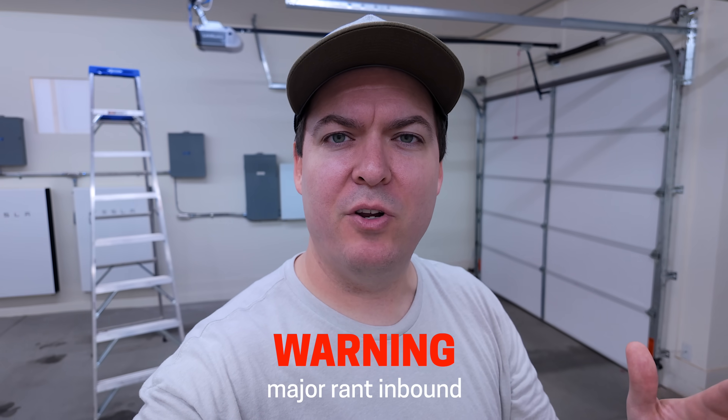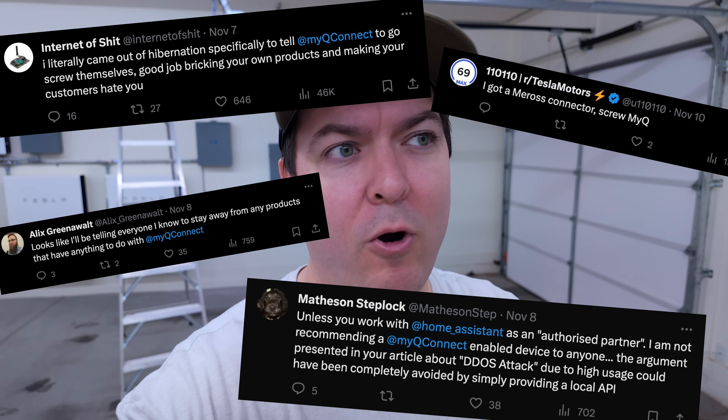Before I get into the laser tennis ball replacement, I want to emphasize what a missed opportunity this is for Evil Corp. Instead of blocking 20,000 users from their API, just enable local control so they don't even have to use the Evil Corp API — they can integrate straight into Home Assistant without all this extra stuff. Those people are never going to buy an Evil Corp subscription anyway, so you're not going to lose any money. If anything, they'd say good things about Evil Corp because they enabled this feature. Maybe sales would even go up. Instead, people are going to say bad things about Evil Corp, and I'm never going to recommend them ever again.